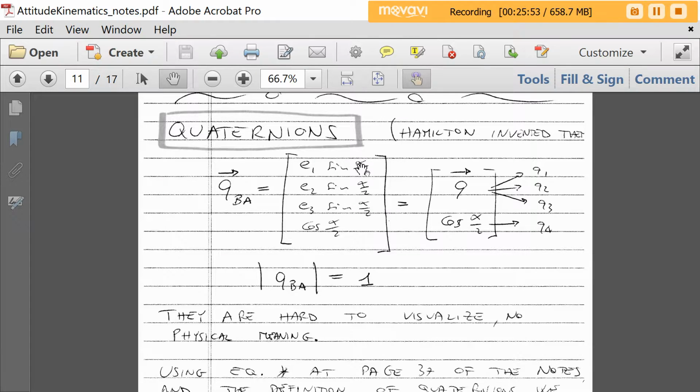It is a 3-component vector given by E that multiplies the sine of alpha over 2, because this is the E vector, if you think about it, E1, E2, E3 multiplied by this scalar, which is sine of alpha over 2, and a scalar component, cosine of alpha over 2. Seni, I think, gave you the code that has the scalar component as the first one, and then the vector part, which is these 3, E1, 2, and 3 times the sine of alpha over 2. Others have it at the end, but it doesn't matter. It is just a matter of keeping in mind where the scalar is. Usually it's given by Q1, Q2, Q3, and Q4, which is the scalar part. Its norm is always 1.